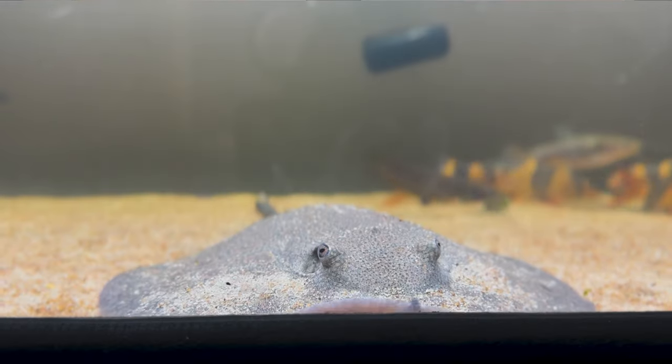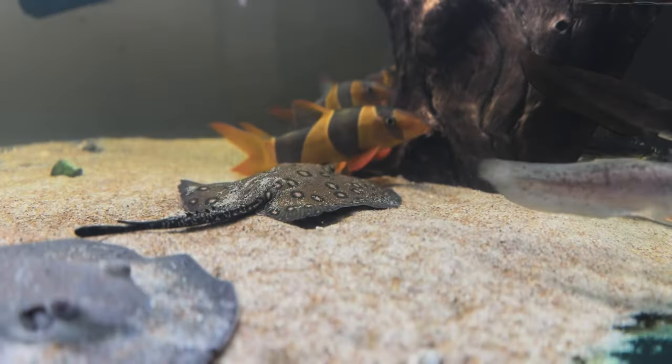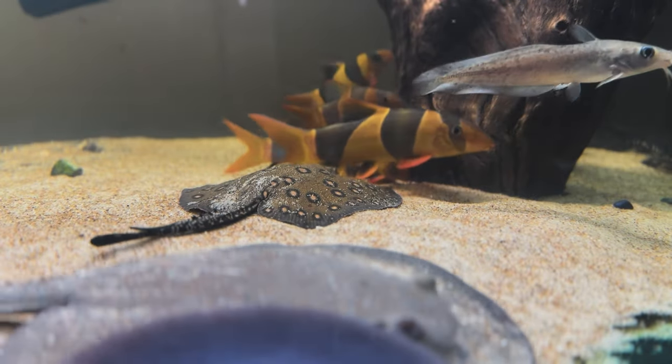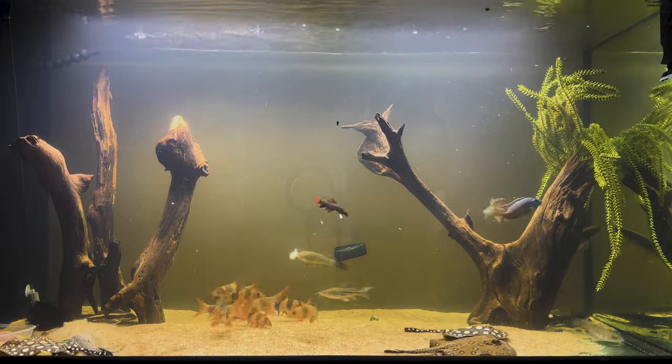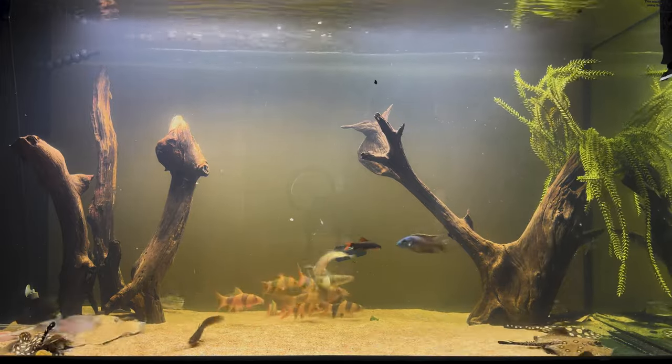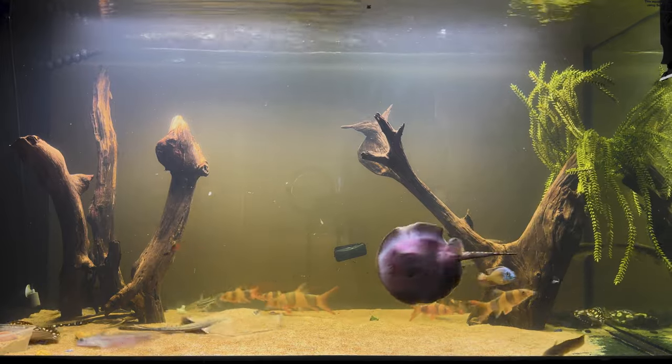Filtration is another big aspect since it maintains a lot of your system parameters. I would definitely recommend heavy-duty filtration for freshwater stingrays. These fish are constantly producing urea — essentially ammonia — they're peeing it out 24/7. You really want good beneficial bacteria populations or it can lead to an ammonia spike pretty quickly. Using a sump or a larger-style pond canister filter is most ideal. In my aquarium I have an inbuilt sump caked with media, with an air stone underneath to keep the media clean and well oxygenated — it's really supercharged.